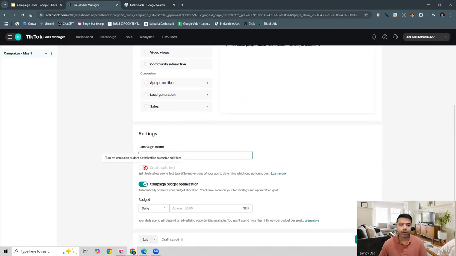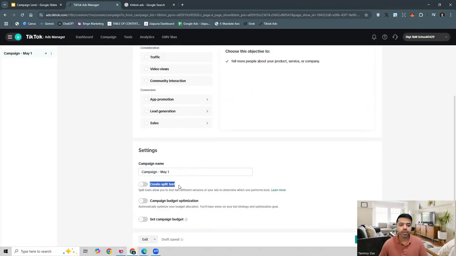And then there is something we call a split test. Create split test is basically an option wherein it will allow you to create another version of your ad group. So we can create two different versions of your ads in two different ad groups and run them parallelly to compare which one works best for the business. It's similar to the A/B testing which we are doing, where we make two different versions of the ads, run them parallelly, and compare their performance at the end.